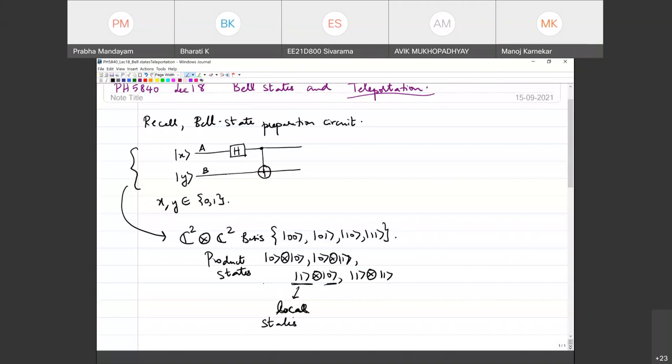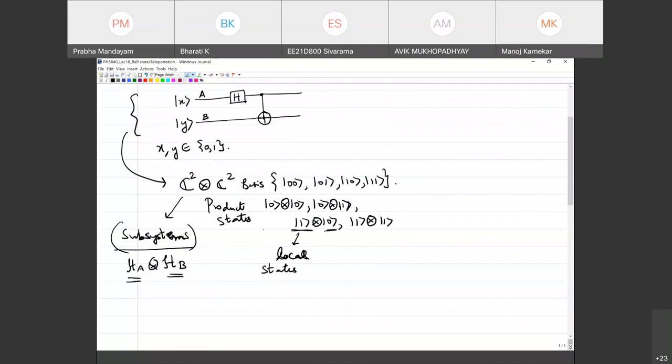And also, these 2 vector spaces are often called subsystems. So these are called subsystems, right? I have a bipartite space, H_A tensor H_B, right? Then this is what I call local, in the sense of each individual system. So I'm often going to use this terminology, right? Subsystem. And I will also call the states in these subsystems local states, in the sense that they're confined to a given Hilbert space or a given quantum system. They're not states that spread across multiple systems.